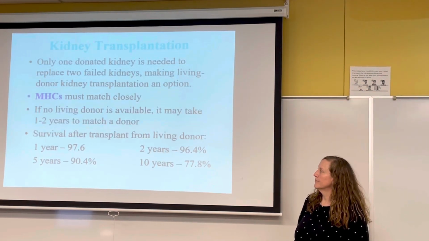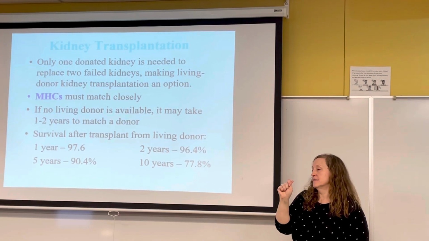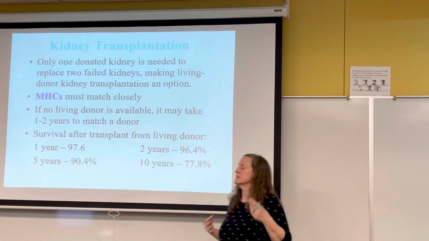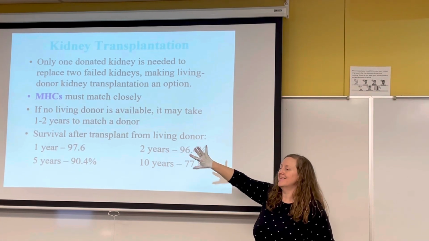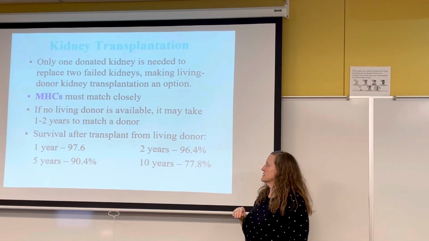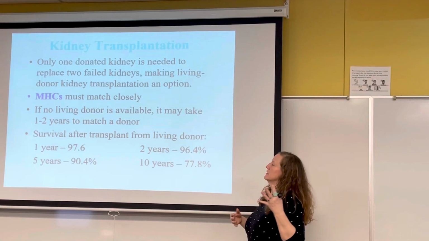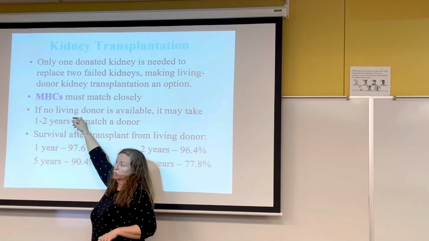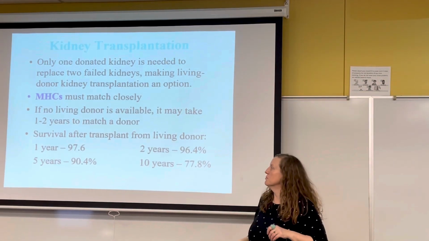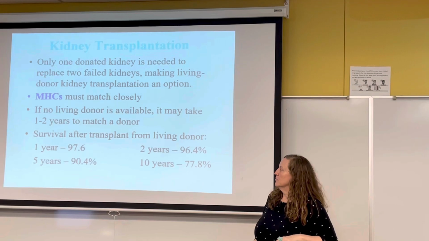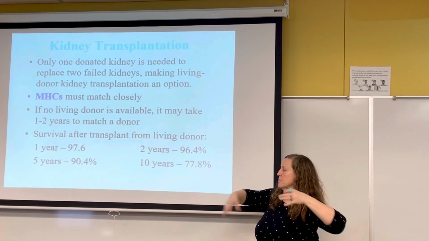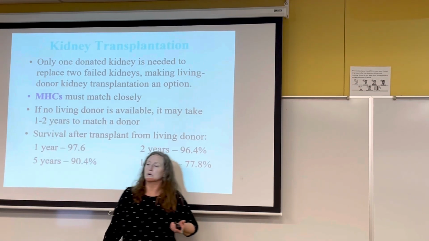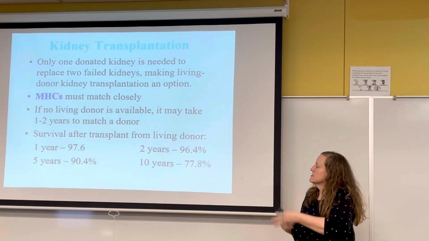So, kidney transplant. Kidneys have MHCs, the major histocompatibility complexes, the little surface markers that say who you are, what organ this is. They still have to match closely, but kidneys are, I would say, a little less picky about matching MHCs. But it's not like I could just give anybody a kidney. There still is a pretty good process. Often, people will look for a donor, reaching out to their community, their family, they might tell the mosque, they might put up flyers and say, if anybody was interested in seeing if they're a match, then this can be way shortened. So you can do something on your own to accelerate that.